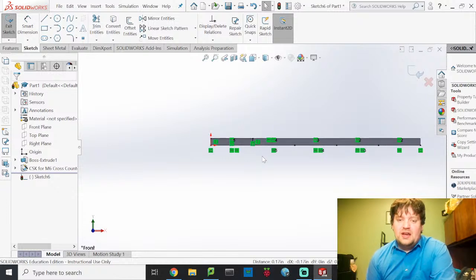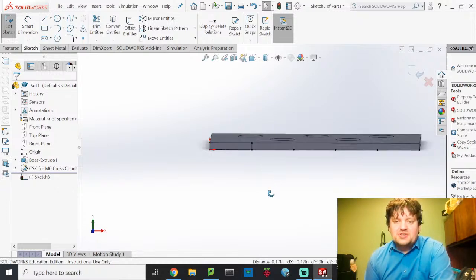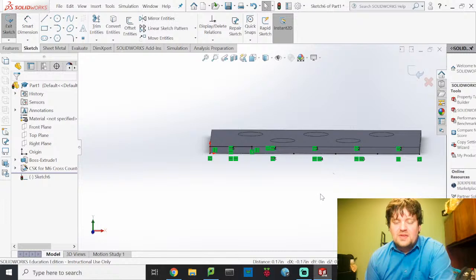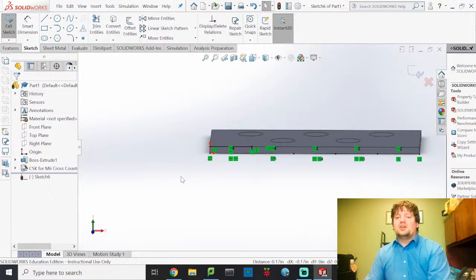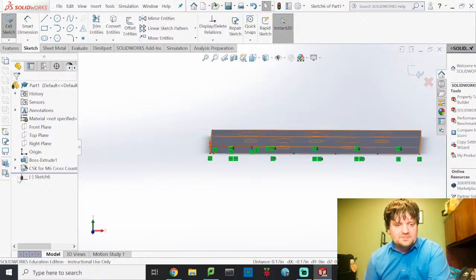I didn't have to put in any dimensions here. So if I change the dimensions on this hinge at all, it will automatically break this into a 5-fingered piece. And if I need to make it a 4-fingered piece, I would adjust these lines so that there's only 4 of them. I basically just delete this one and then make this one and that point merge, and it would automatically fix itself. Now there is a little bit of a gap between the hinge pieces, but I would do that in a little bit of post-processing later.